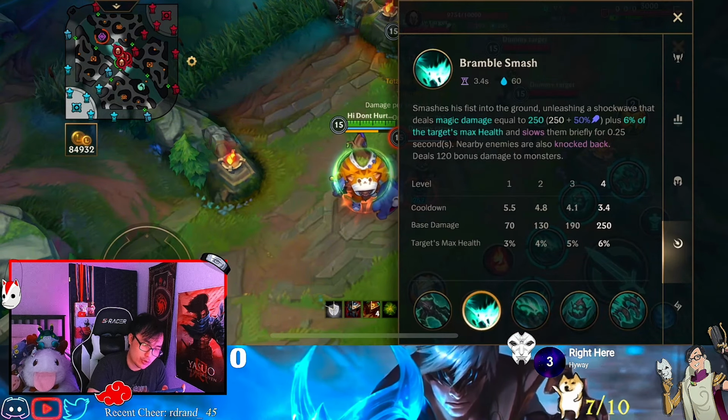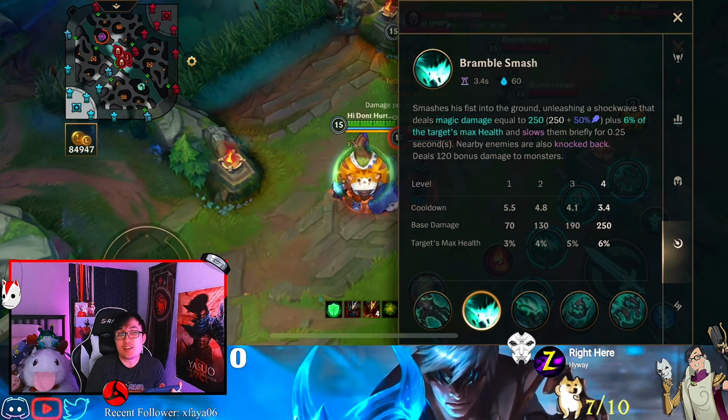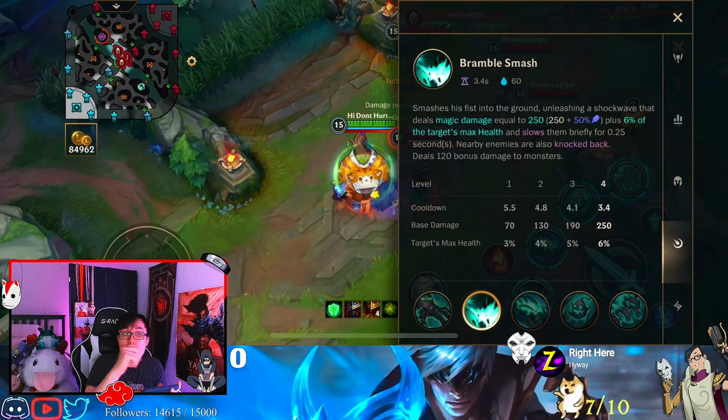All right, the first ability is pretty straightforward. It slaps the ground, pushes the enemy away from him and does X amount of magic damage right here, and also does target maximum health damage too. The target will be knocked back and take extra damage from my monster.